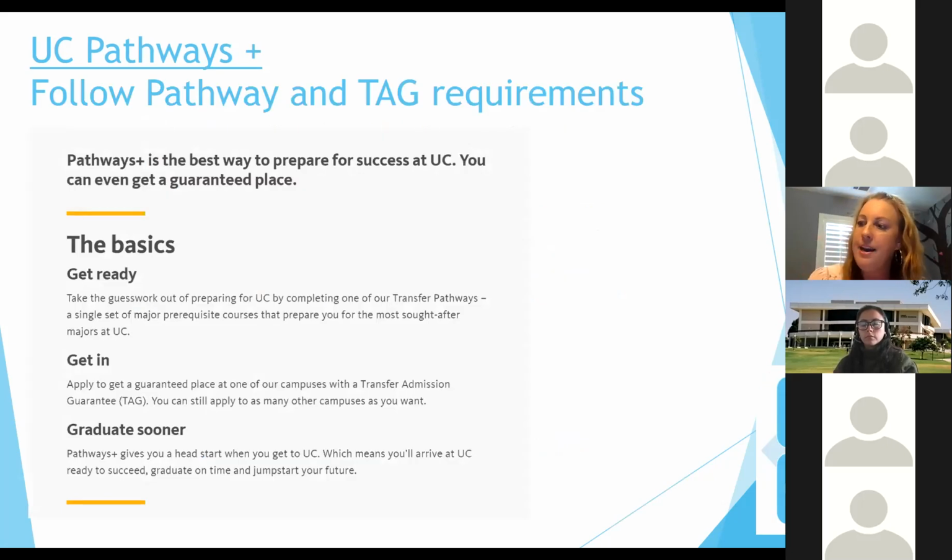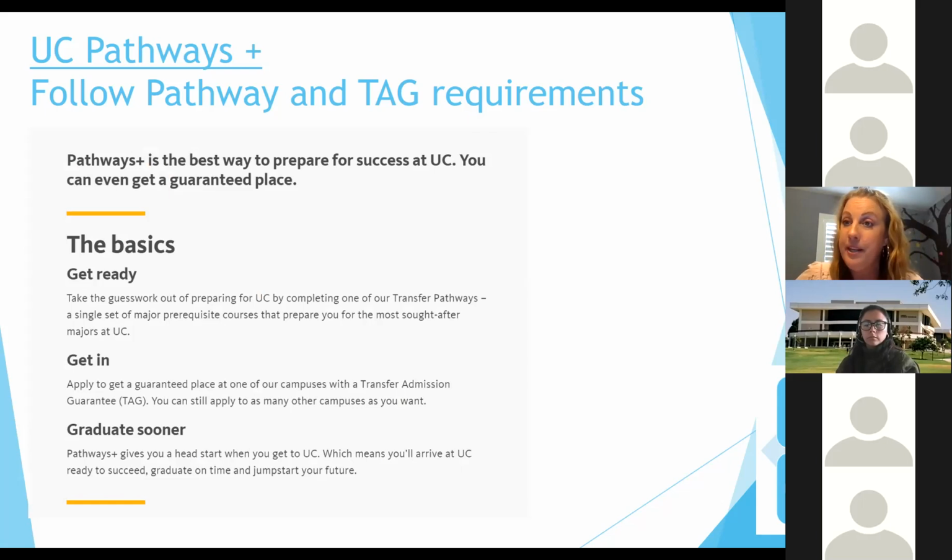So the fourth pillar, or element, to all of this is what they call the UC Pathways Plus. It's basically doing the pathway. You go to that website, you look up your major, and these are the courses I need to take, but you're also doing the TAG. It's a way of ensuring you're guaranteed admission to one of the campuses, while also keeping yourself competitive for all the other schools. Because you might get tagged and guaranteed admission into Davis, but you might want to apply to four other UC campuses. You don't want to follow only Davis's requirements, just in case you change your mind. You want to keep your options open, because sometimes things change in two years.